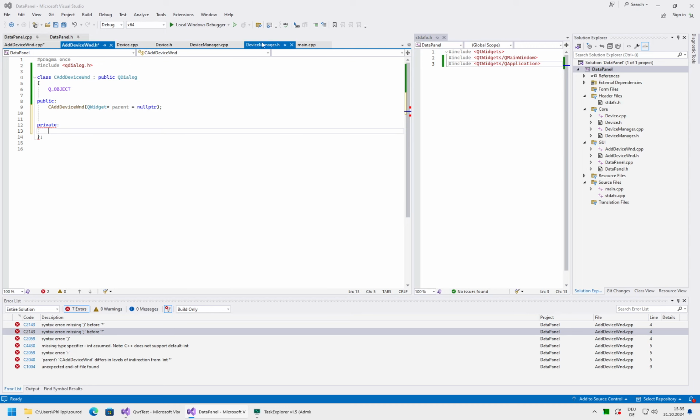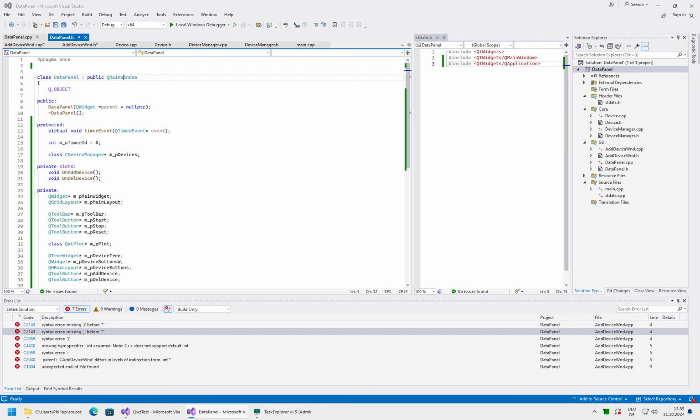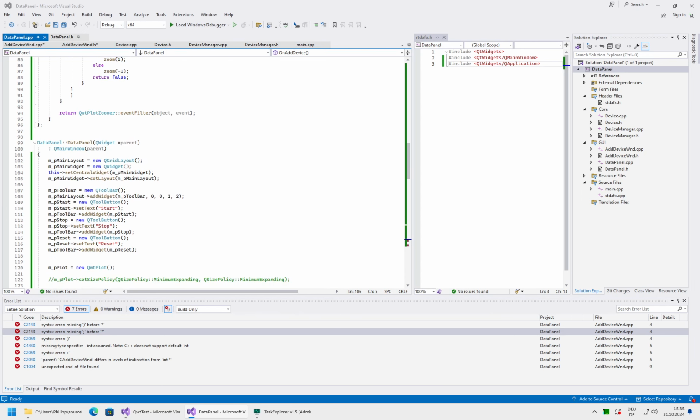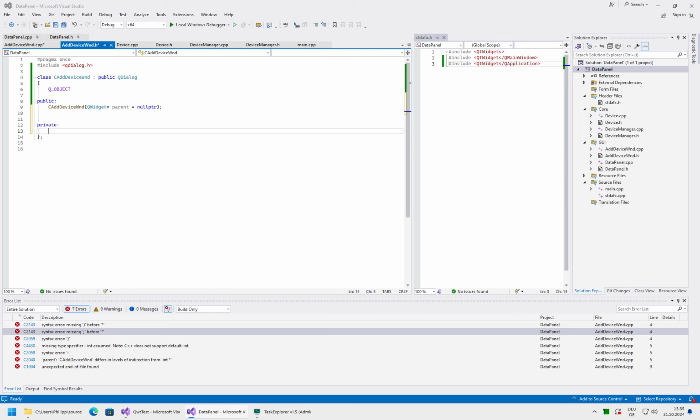So the QMainWindow requires us to set a widget on it, on which then we can set the layout, but the QDialog seems to be just fine with setting the layout directly. And what we'll use here will be a different sort of layout, QFormLayout.